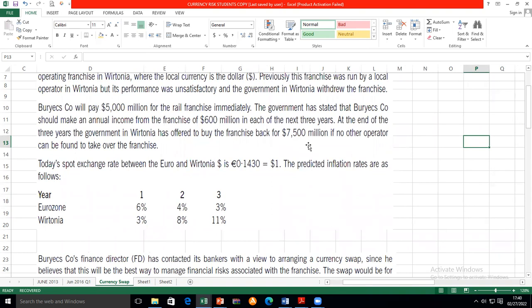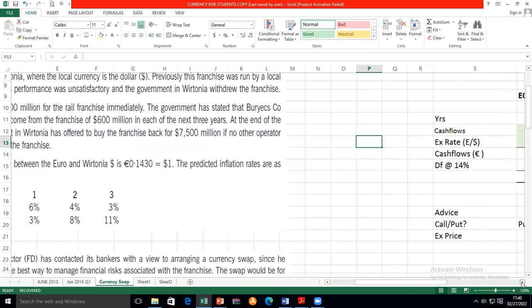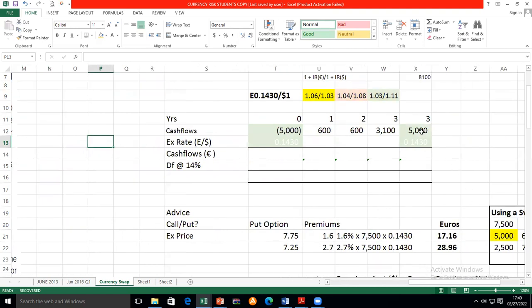This 75, we need to split it into two. The 5,000 is coming from the swap. So from here, you must remove the 5,000. The 600 comes from the operations. So in terms of presentation here, I've put the 5,000 separate. In here, I've put two figures, the 600 plus the 25.